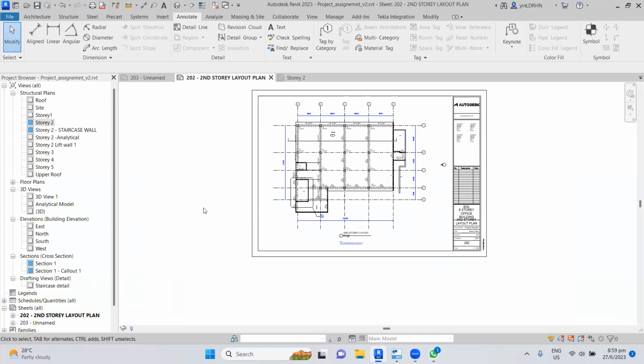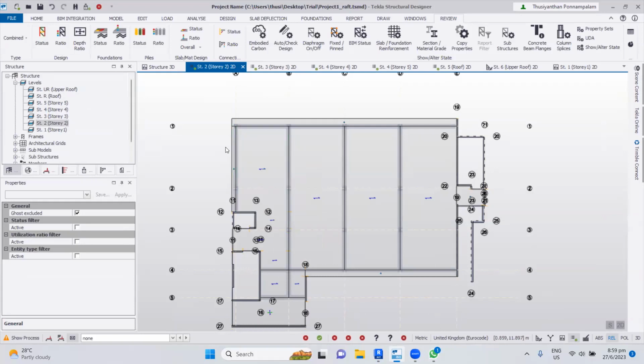So I'm not going to spend the time on the rest of the layout plans because it's just repeating things. What I'm going to do now is go back to Tekla and export the beam detail. Last time we already designed the beam and column detail. Then we import this detail into our drawings.